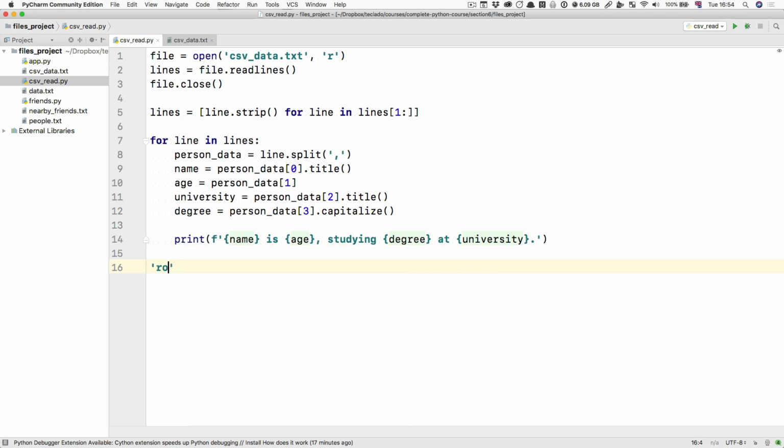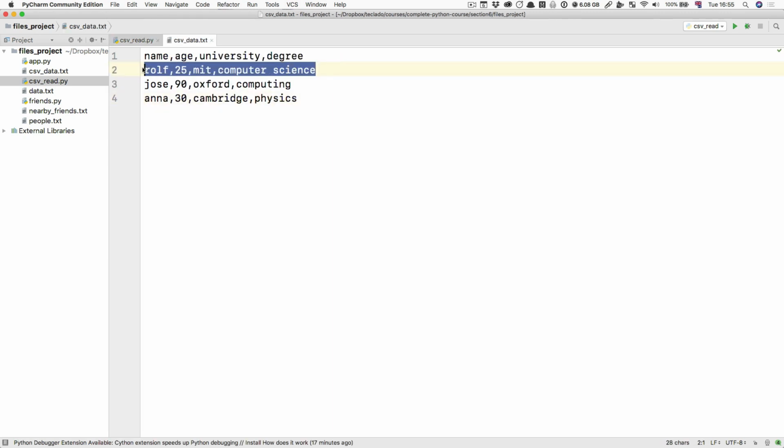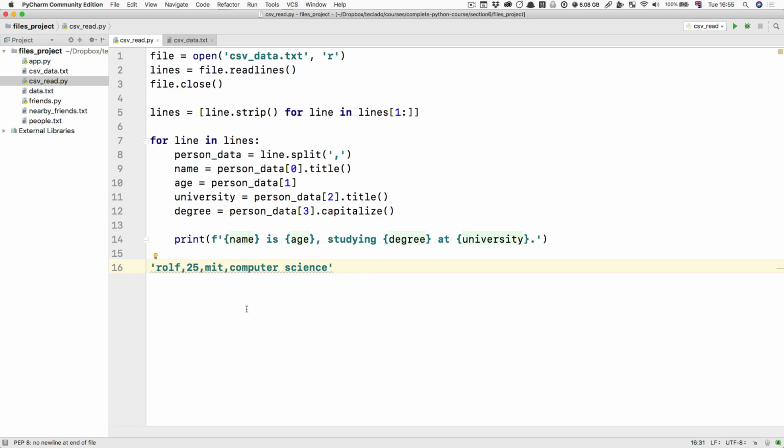Like you could write Rolf, 25, MIT, computer science. If you write that into the file, that's all you need. That is going to mimic exactly what we've got in here. So writing a CSV just means joining the constituent values you want to write with a comma.